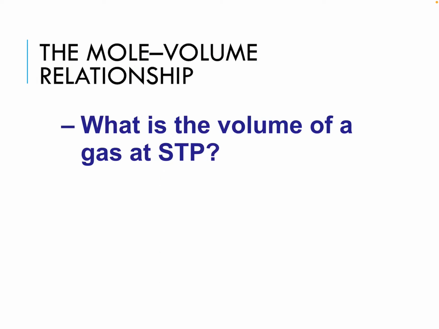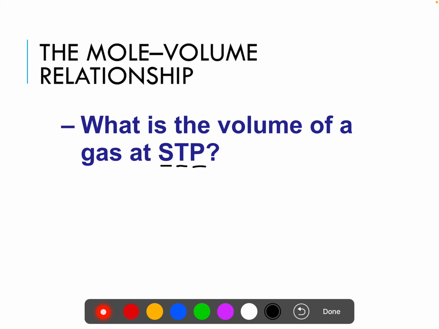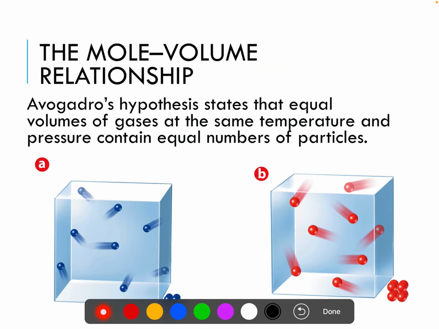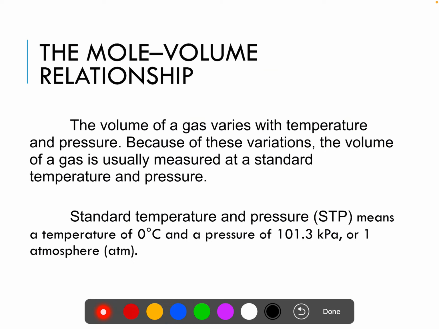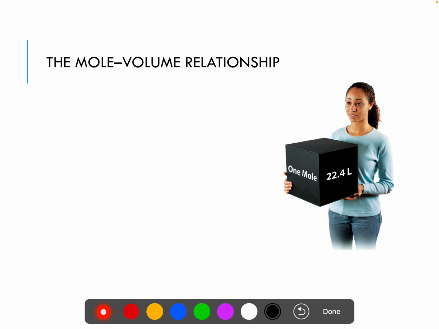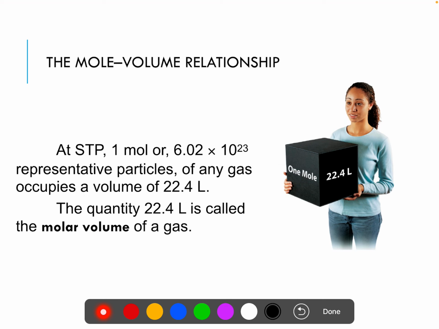The last thing is between moles and volume. Now this is only at something called STP, which you don't have to worry about until later in the year. Everything's going to be at STP. That means standard temperature and pressure. But at standard temperature and pressure, 1 mole of any gas at all is going to take up 22.4 liters, okay? Standard temperature and pressure is 0 degrees Celsius and 1 atmosphere, but like I said, don't worry about that right now. We'll talk about that later. All you need to know is 1 mole of any gas takes up 22.4 liters at STP.